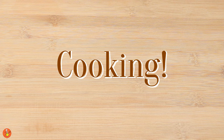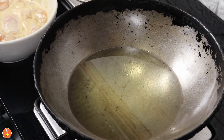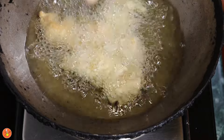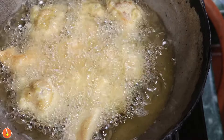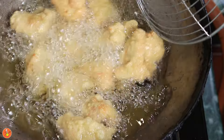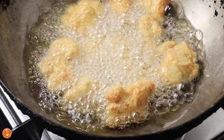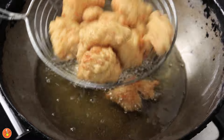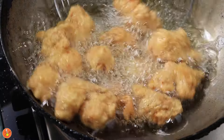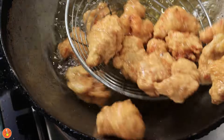Now let's proceed on to the cooking. Take a wok or a karai and add sufficient oil to deep fry the chicken. I have used an iron karai, which is a very close option to a Chinese wok. Once the oil is hot, add the chicken pieces and fry them in one or two batches on medium heat for about five minutes. Once they are golden in color, take them out, place them on a kitchen towel, and let them rest for five minutes. Then add them back to the oil and fry for a second time for five more minutes until golden brown. This double frying method ensures that the chicken pieces are very crispy.